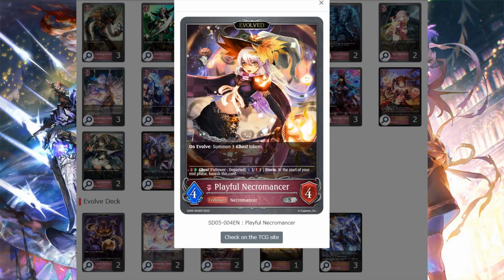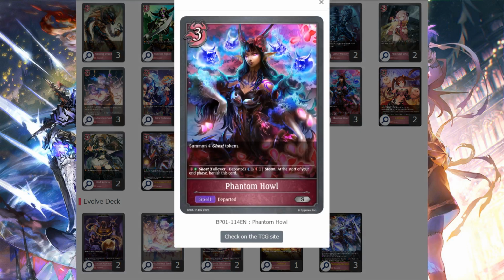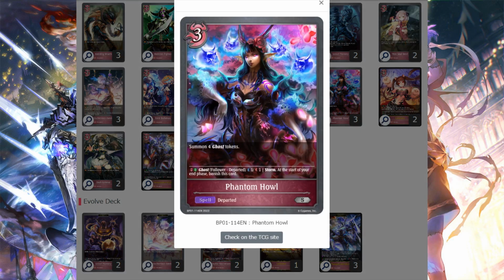A lot of times if you see this on 3 with the Evo point, play this, Evo, run the ghost in, and then you have this 4/4 sitting on the board. It's just really powerful tempo in my opinion. Phantom Howl is another card that is basically pay 3, get 4 face damage immediately. Otherwise, you can break up the ghost tokens to clear out some things that are left behind with like 1 play point.